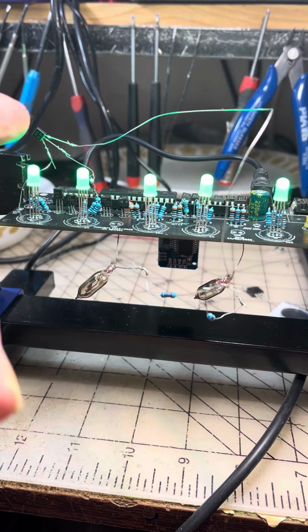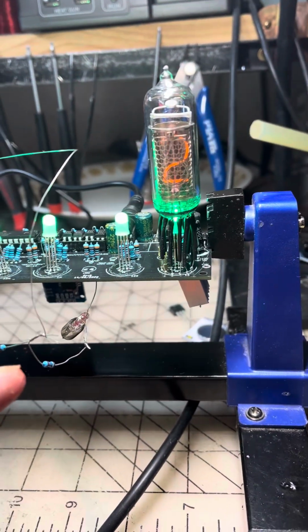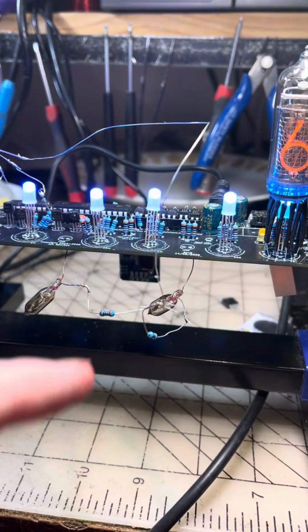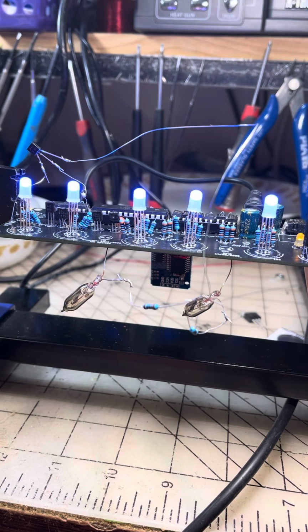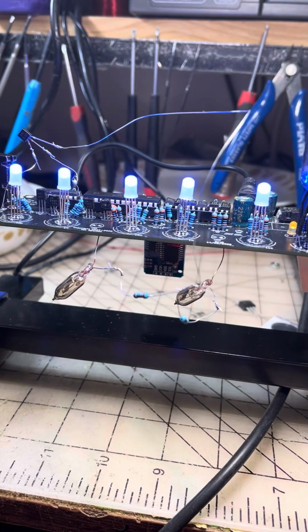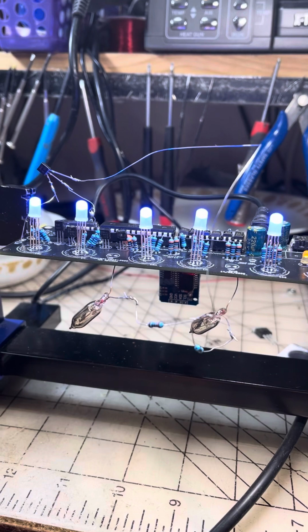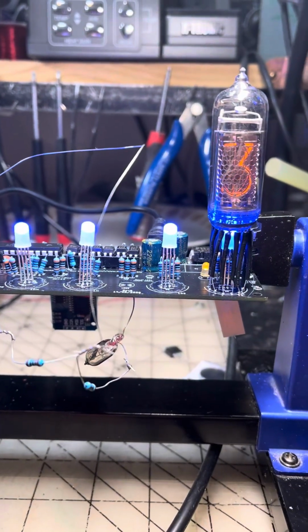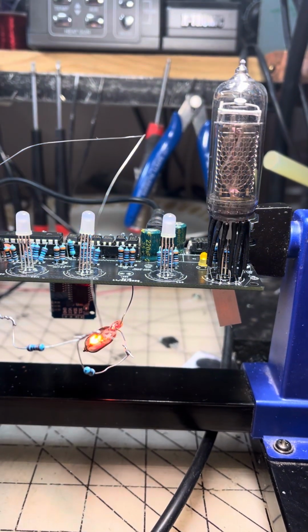Then the other one I ran, which is the trigger switch, I ran it around to bridge the neons together. So I have completely, absolutely, and totally removed them from the board. And still, when the neon comes on, watch it. The decatron goes off.